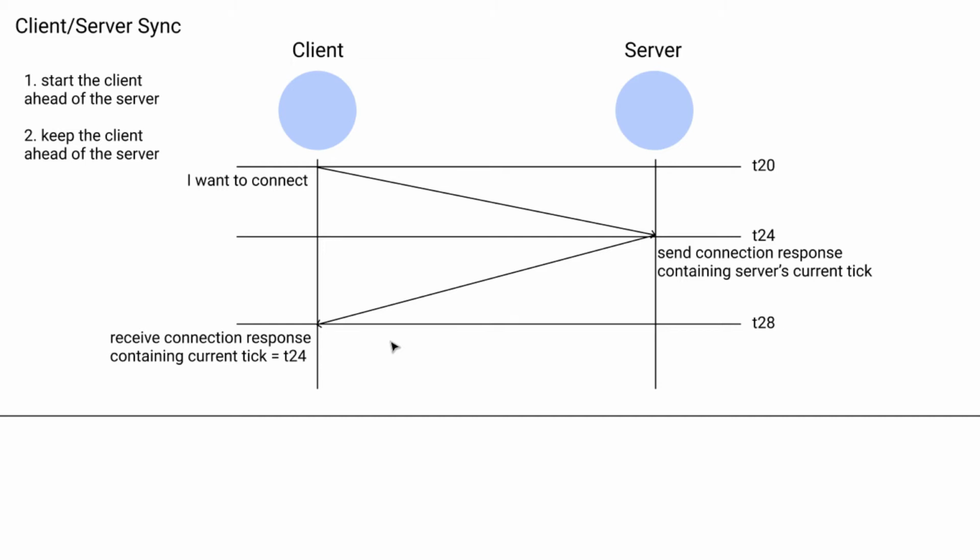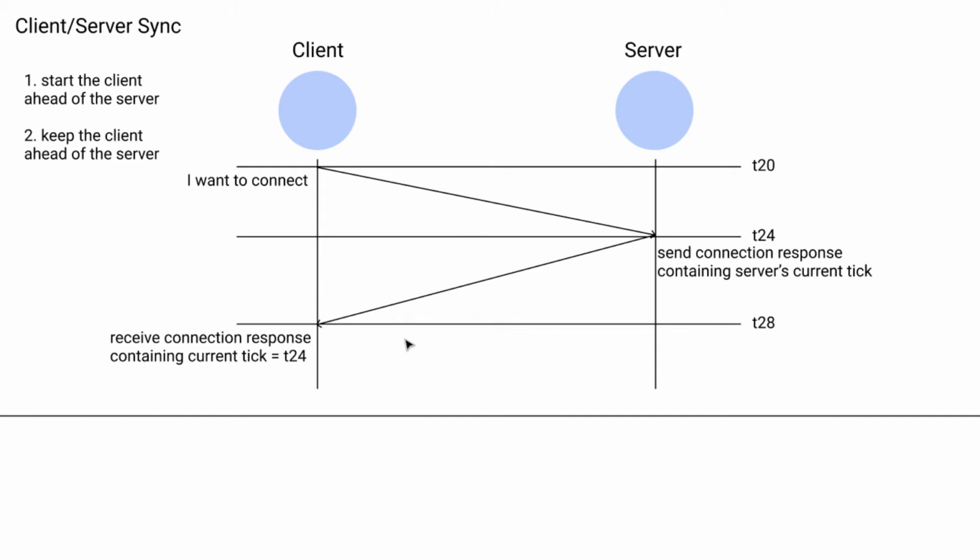So why are we doing some random arbitrary number? Well, we know that the server is farther ahead than tick 24. The client can make that assumption because we know that messages always take time to travel. We haven't yet established how latent our connection is. We don't know how many ticks worth of time it takes to send a message from the server to the client. But having that information wouldn't be very useful right now for us. We don't really care to maintain a bunch of code to do something like pinging back and forth to establish an average latency, because it just doesn't matter.